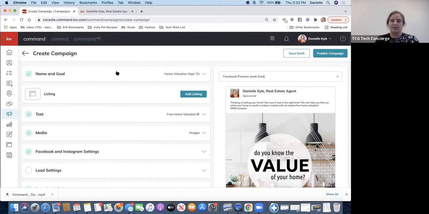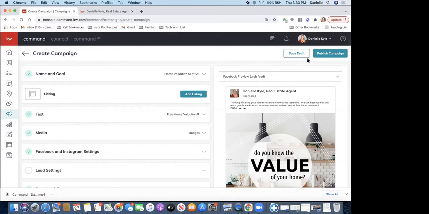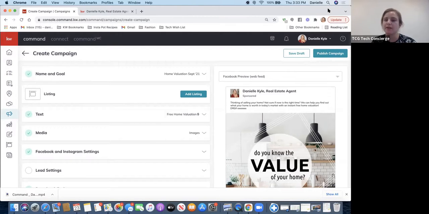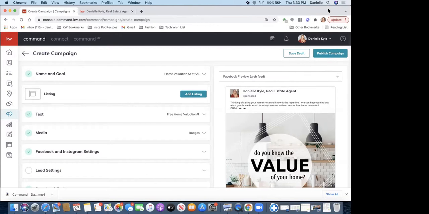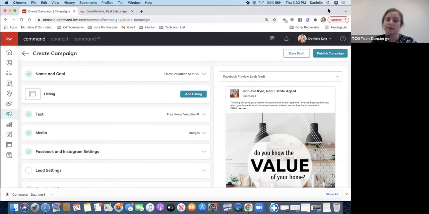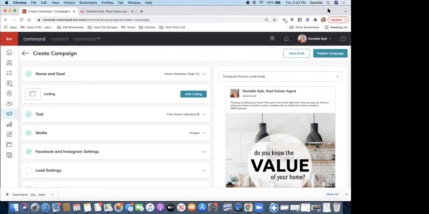Does anyone have questions about the ad setup? I missed what you had said earlier. Thank you very much, by the way. You had mentioned something about agents seeing 0 leads in Cloud CMA. Where are you supposed to see this? Or I don't know if I understood that correctly. Okay, so the first part. Yeah, so there is a lead generation page in Cloud CMA that every agent gets for free.